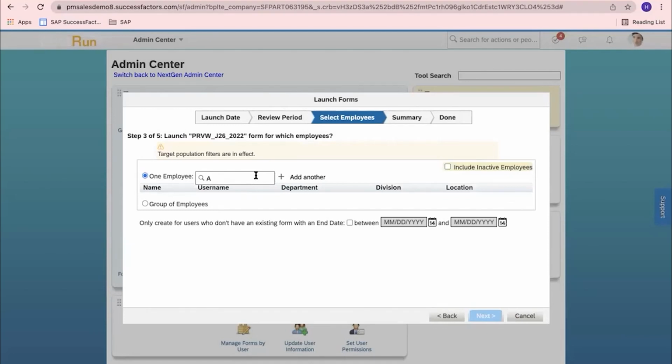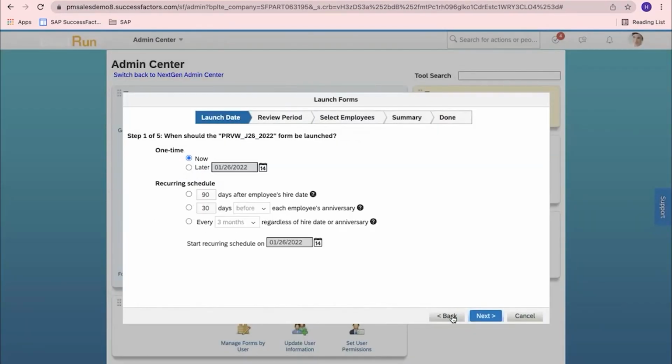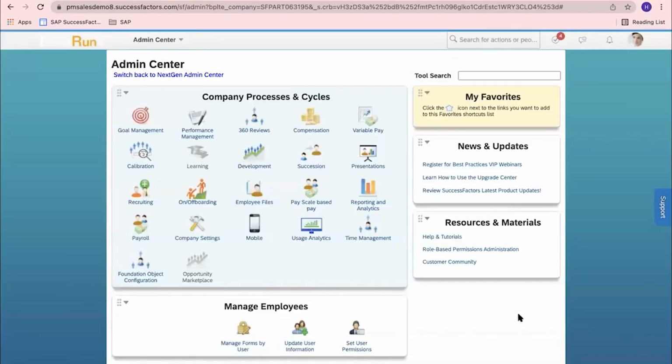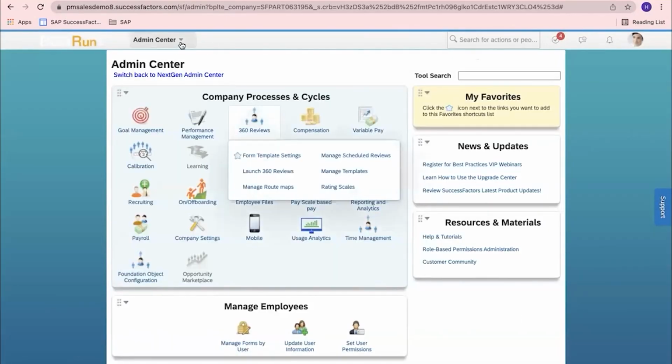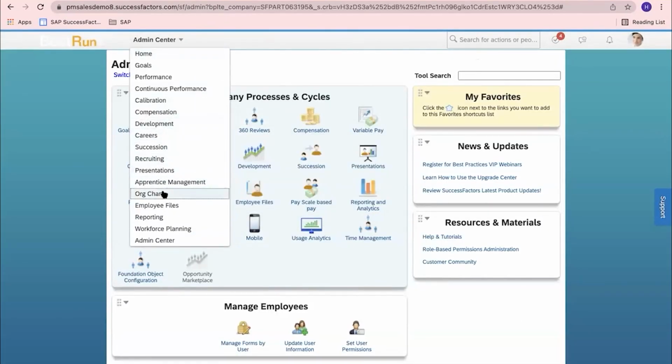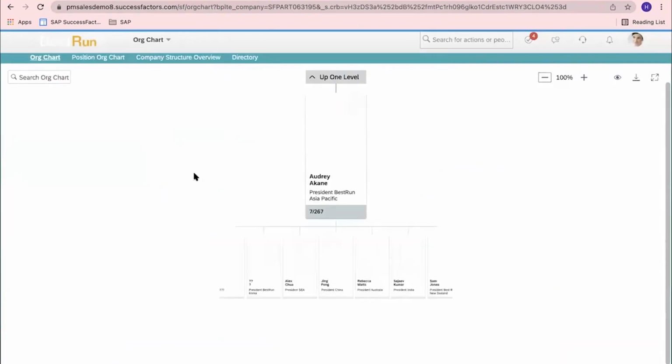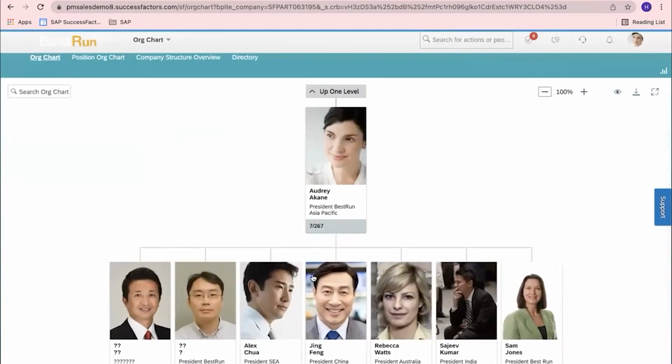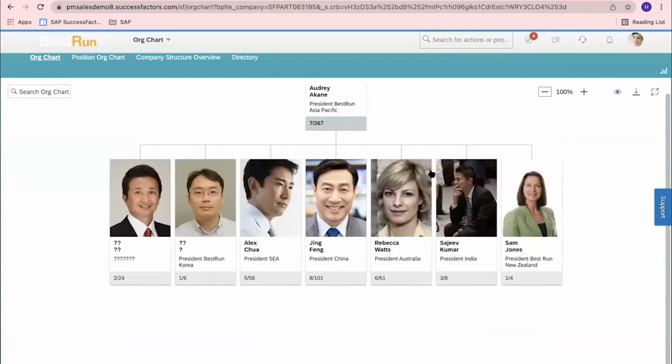You can create a form for any of the direct reports of Audrey. Okay. Find out who the direct reports to Audrey are. Okay. Sam Jones. Okay.